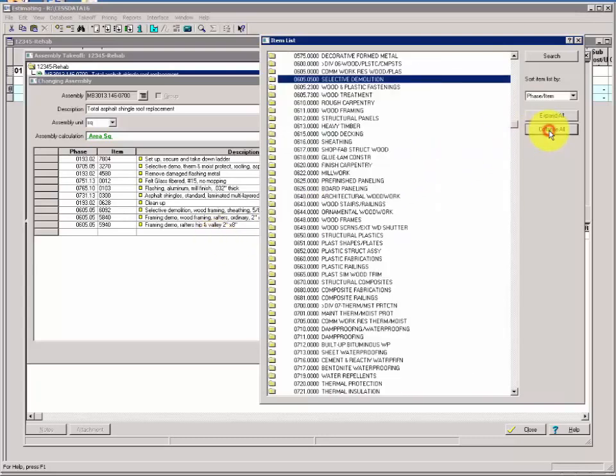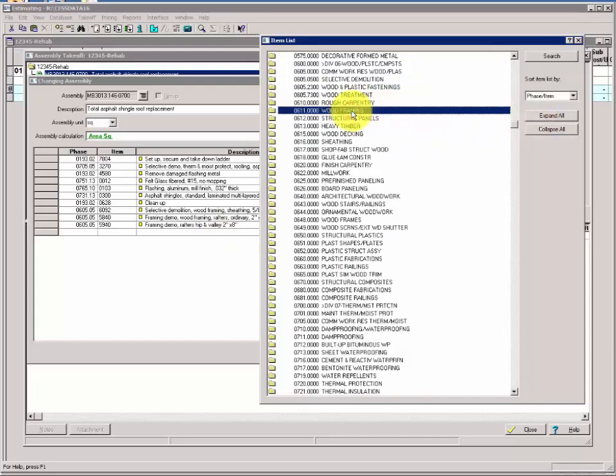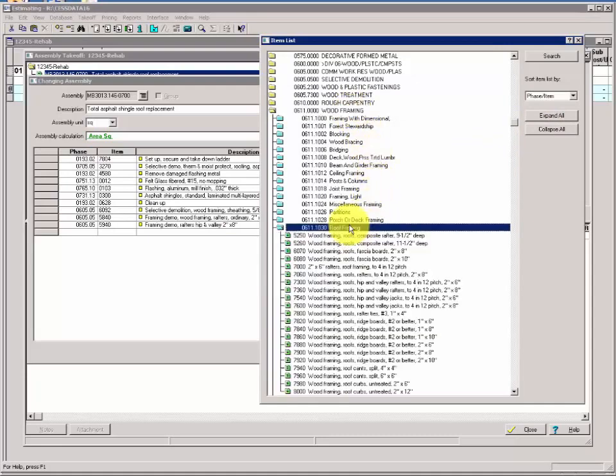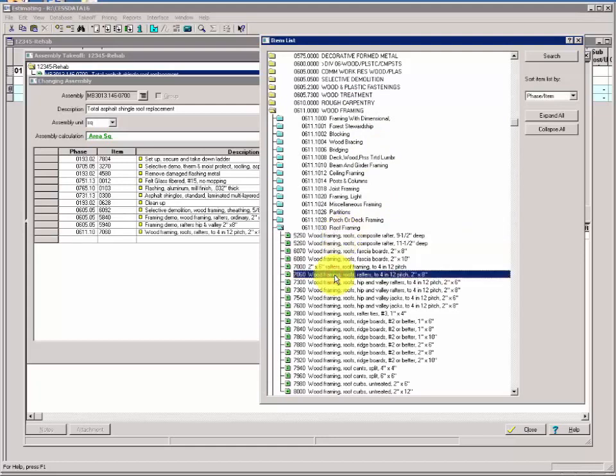So we'll collapse the spreadsheet. We'll navigate to 0611 and then 1030. We're looking for item 7060 and then item 7360.